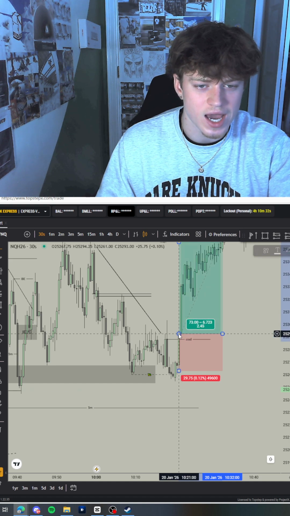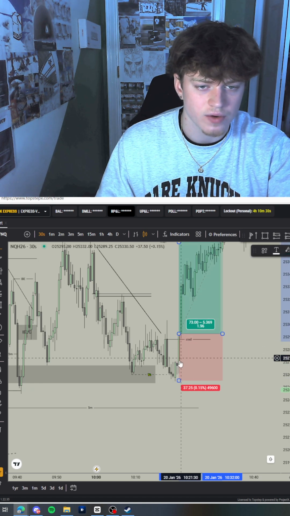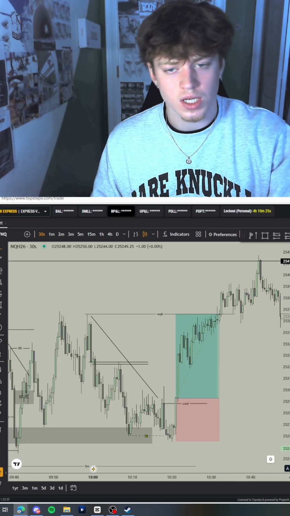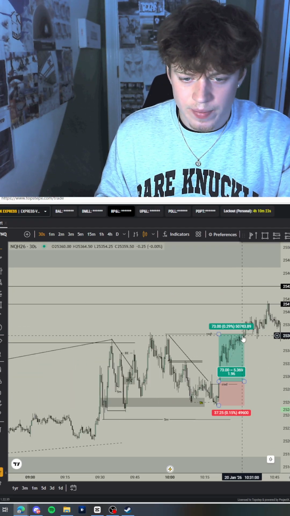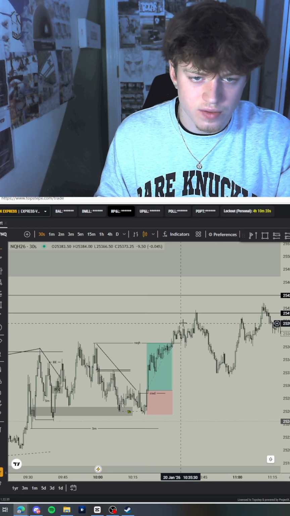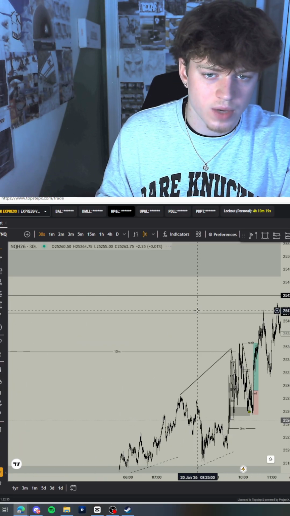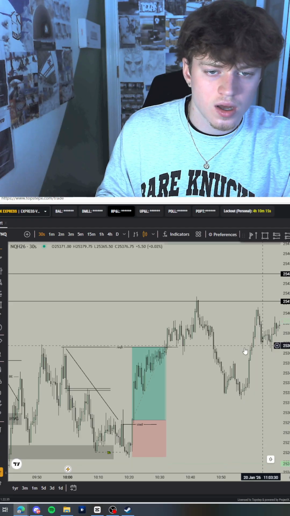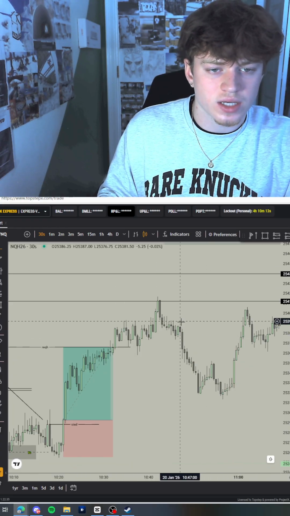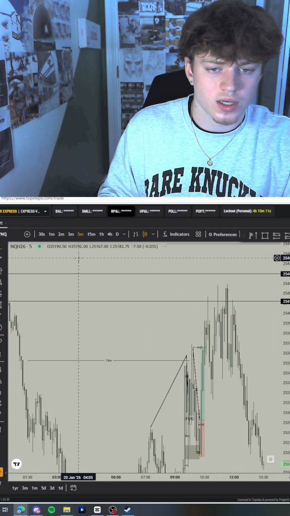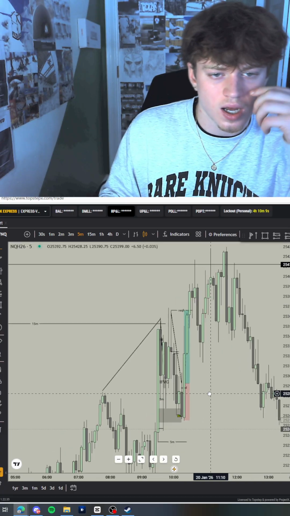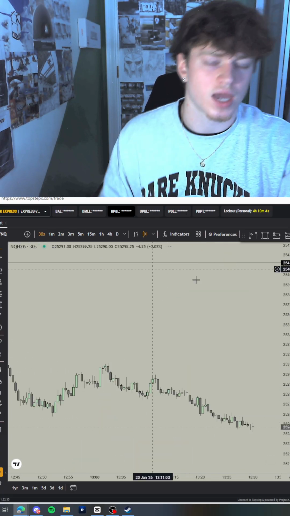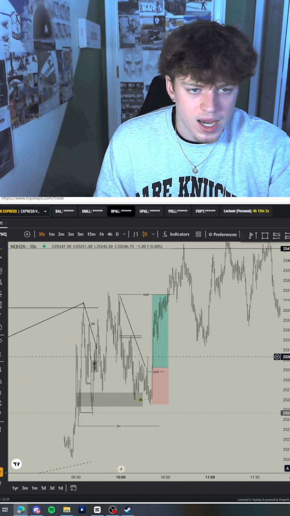So this was kind of a pattern trade, kind of not really. There's the CISD, would have been a good trade. And at that point, it's like 10:30. There's nothing really else to look for. We come up, take this intermediate term high level, which is a good level, but I would not take this 30-second down. There's not really a good draw down there. We have unfilled 5-minute gap, but that's just a gamble in my eyes.